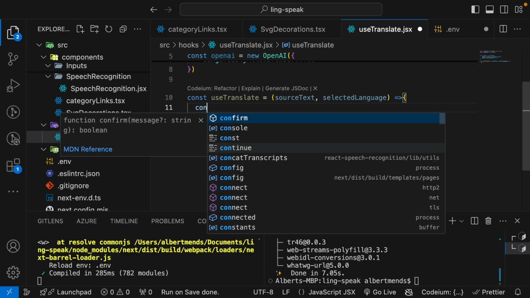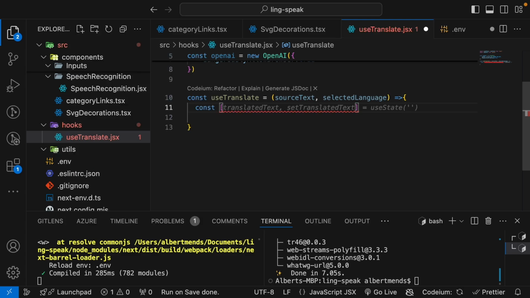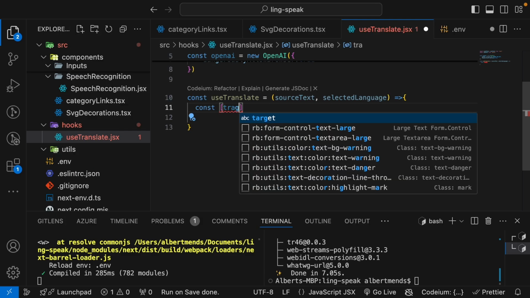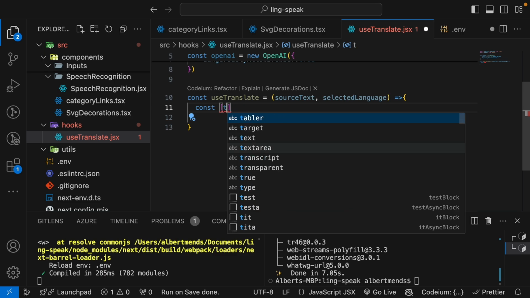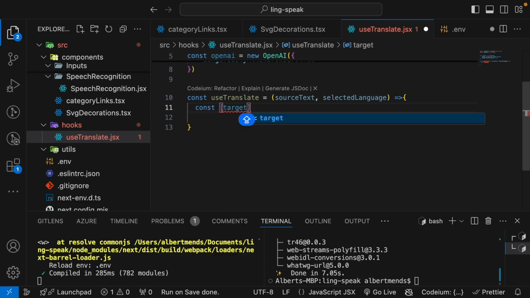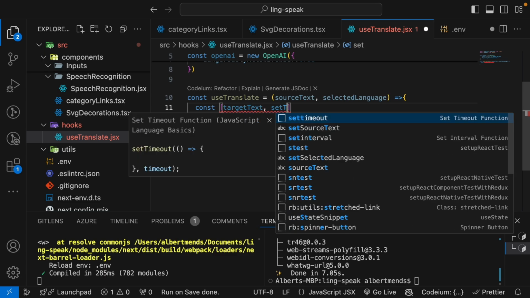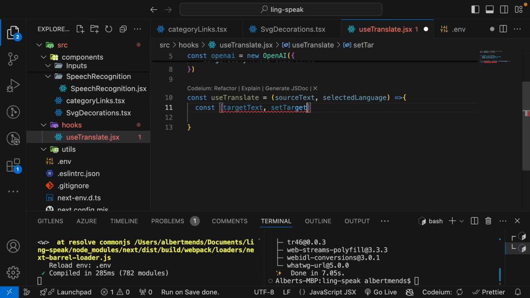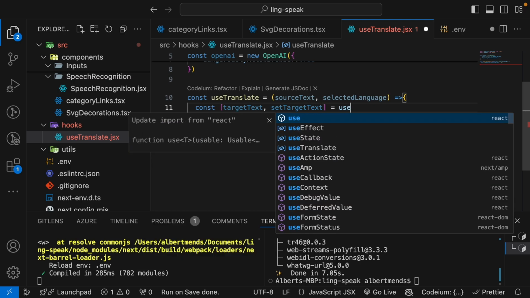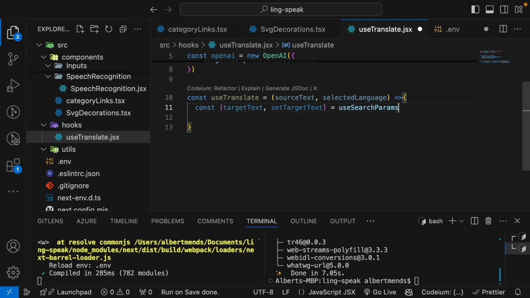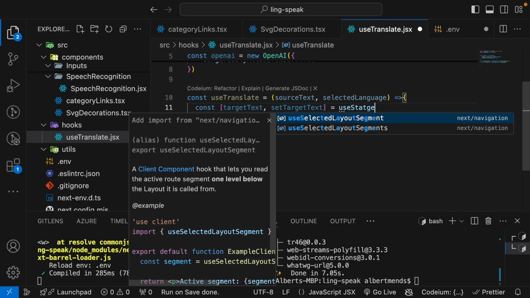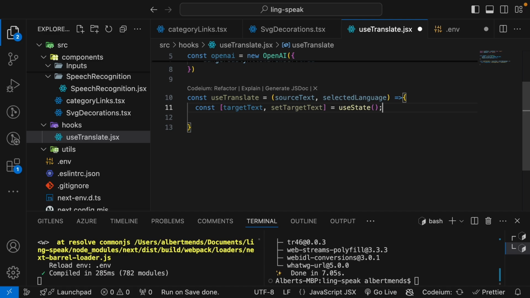So we have a const, we have the target text and setTargetText equals useState. So we create a useState to store the target text.